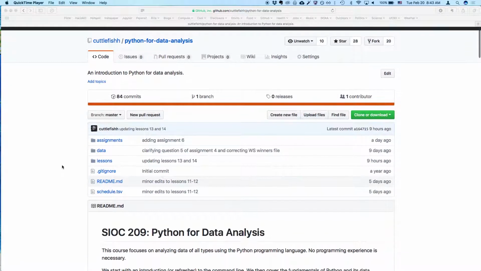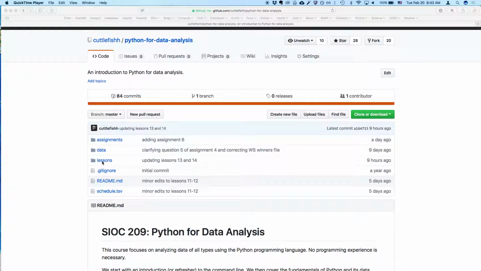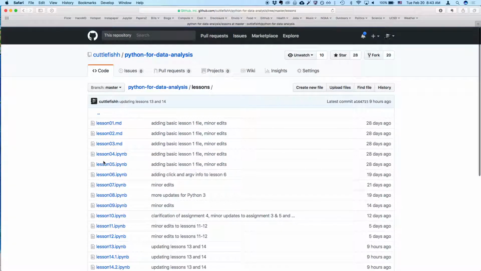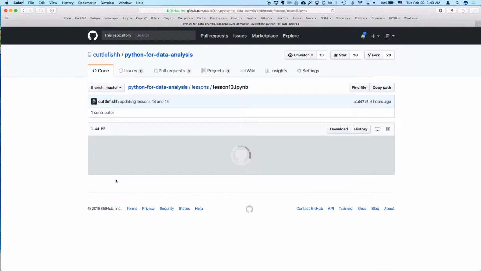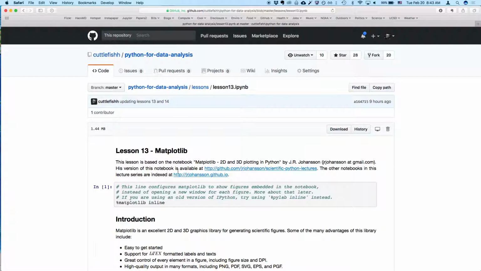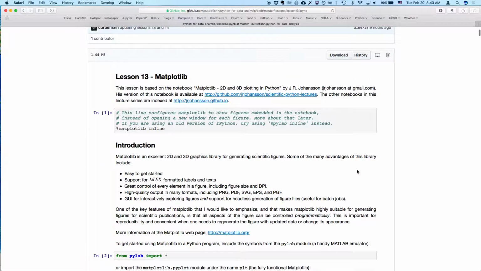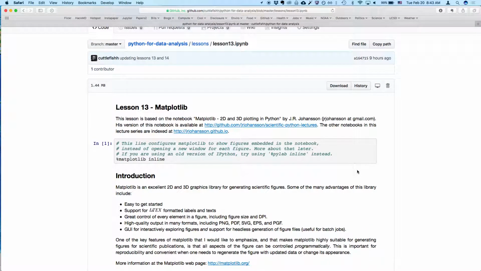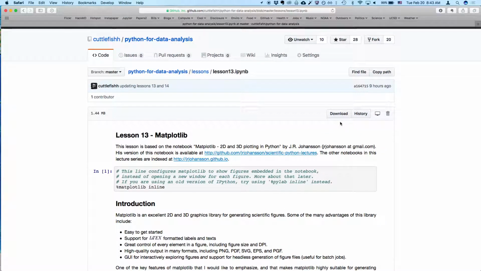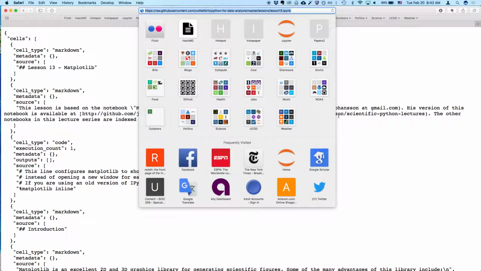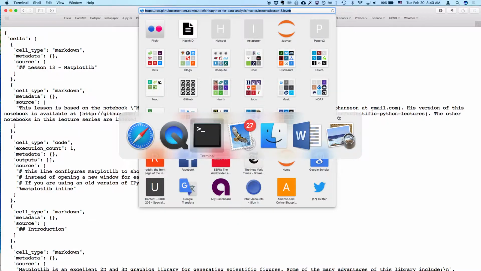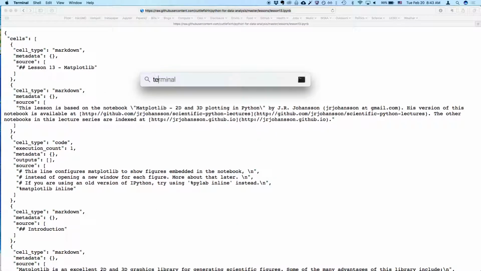So first thing we're going to do is go to lessons here, and we'll start with lesson 13. Okay, and then copy that URL, open up the terminal.